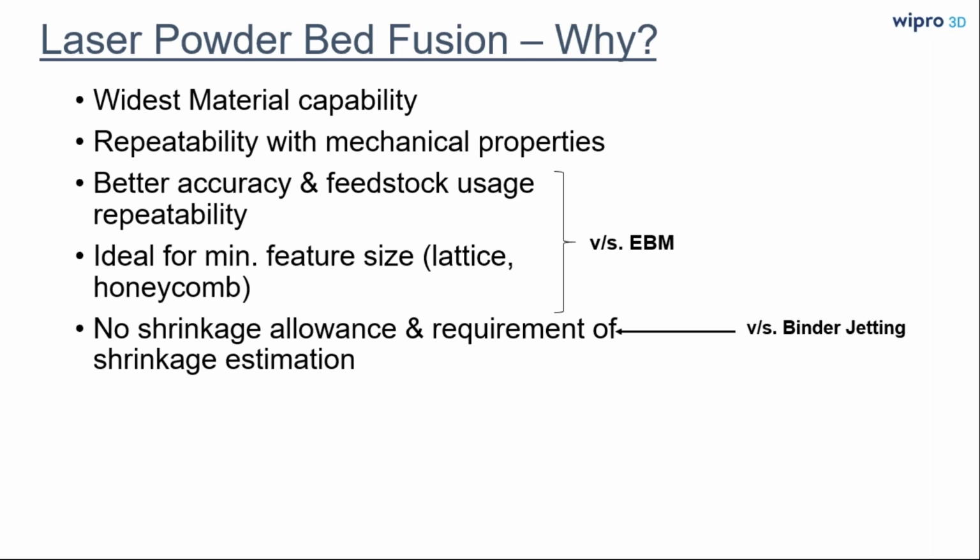And when we compare it with binder jetting, oftentimes when we put it in the sintering, the binder is removed completely, and because this binder has volume, the part shrinks. Again, when you are building the parts using binder jetting technology, you need to apply these shrinkage allowances to accommodate for what we want in a final part. It's not an empirical relation with the amount of binder that we are using, but it just comes with trial and error. So all these estimations of shrinkage or allowances are not required when we work in laser powder bed fusion.